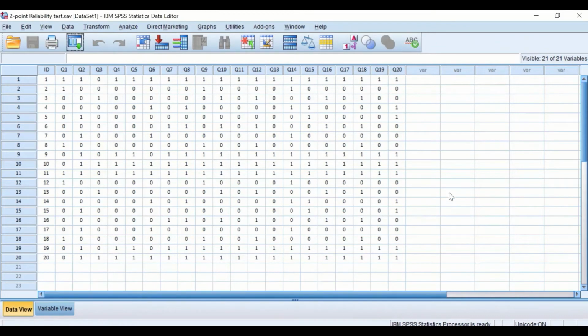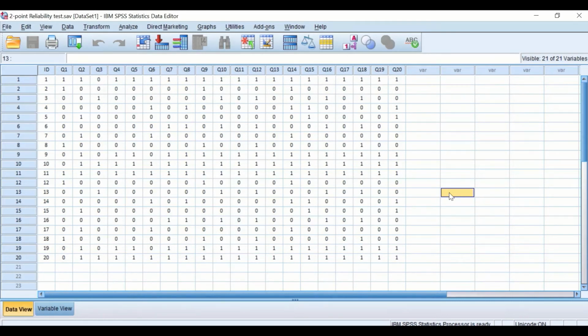Here in this SPSS data view, I had placed data extracted from the responses of 20 participants in a questionnaire answering 20 questions or items, giving their opinion on a specific question, and their response was scored based on the 2-point Likert scale. 1 stands for agree and 0 stands for disagree.